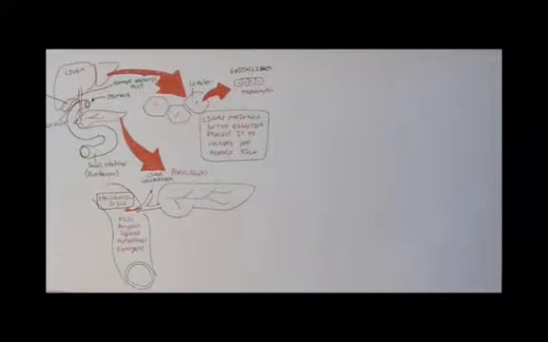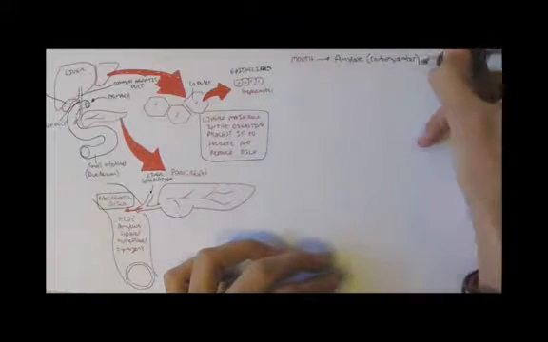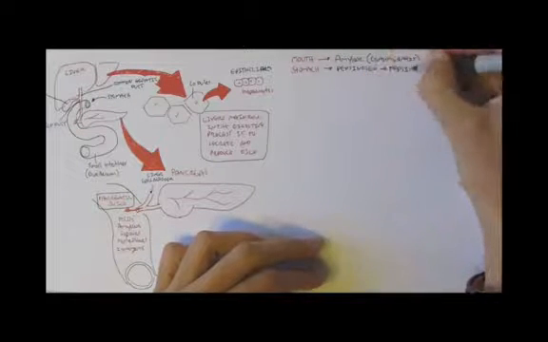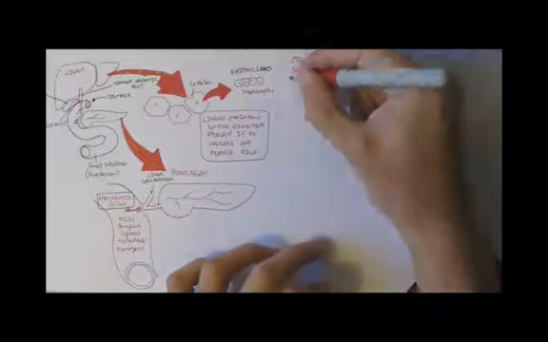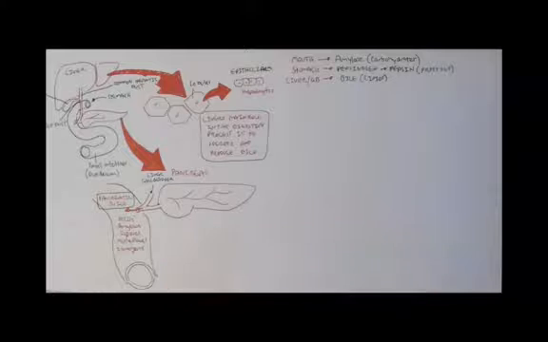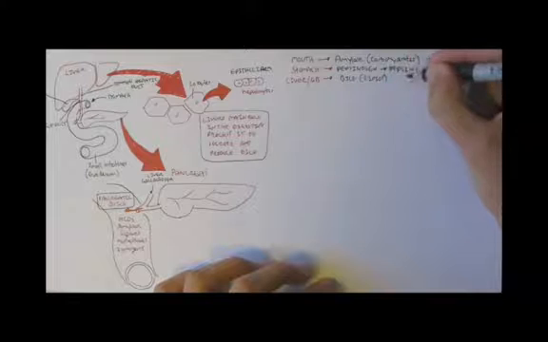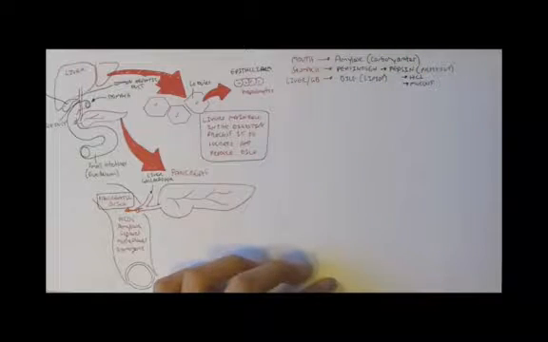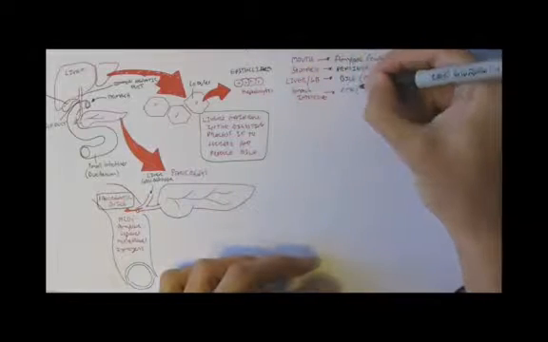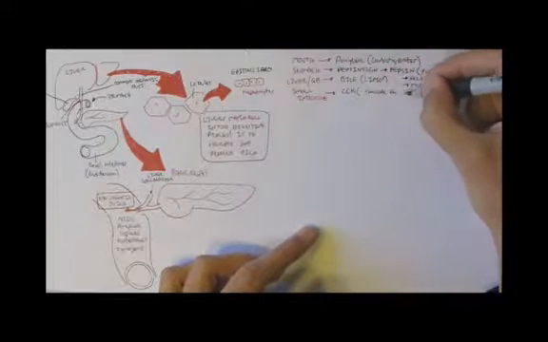So let's again recap from the beginning of this whole digestive system secretion. The mouth secretes amylase for carb digestion. The stomach secretes pepsinogen, which is a zymogen, which then converts to pepsin to digest protein. The liver and gallbladder secrete bile to digest fat. And going back to the stomach, it also importantly secretes hydrochloric acid to break down food with the acid. And then it also secretes mucus as self-defense against the acid. The small intestine secretes cholecystokinin, CCK, which stimulates the gallbladder to contract and release bile.